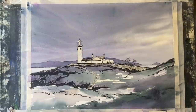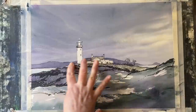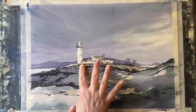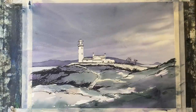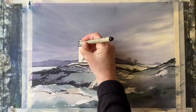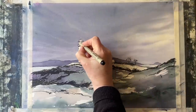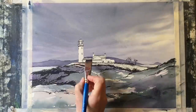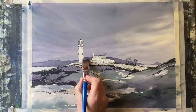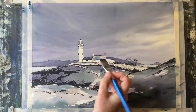It's all fully dried and now I need to remove the masking fluid. I'm carefully rubbing it off with a clean finger, and now you can see how nice and light the lighthouse looks compared to the sky, hills and foreground. I don't need to do very much to it because this is a simplified painting, and in the photograph the lighthouse really stands out white against the twilight sky. I just need to put a little bit of detail to the top of the lighthouse - I'm going to do some crisscross lines for this kind of mesh or guard around the light at the top, and that's all it needs.